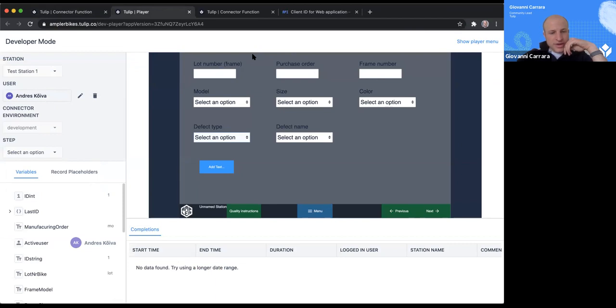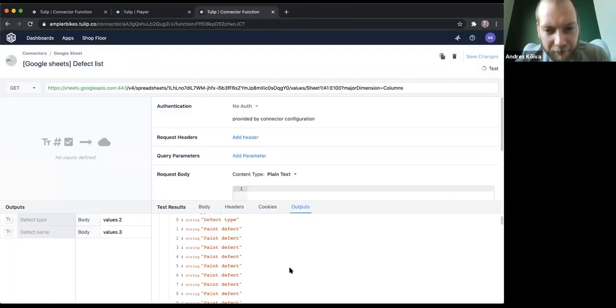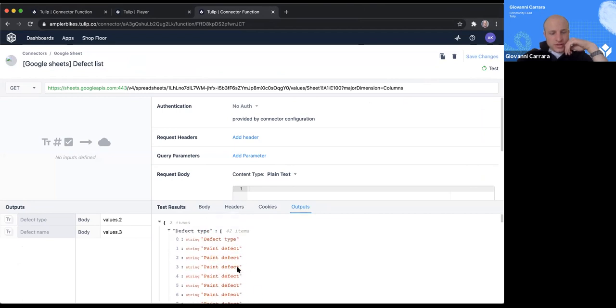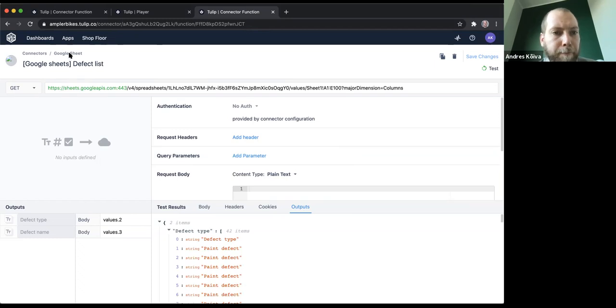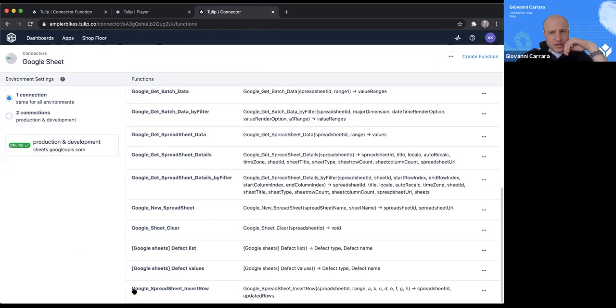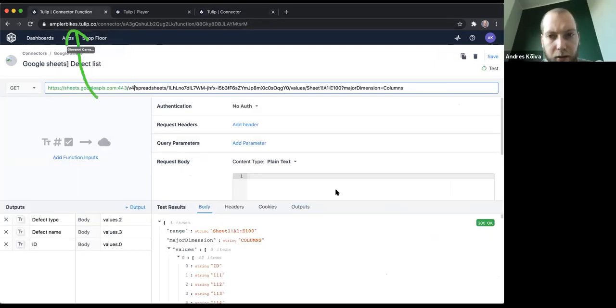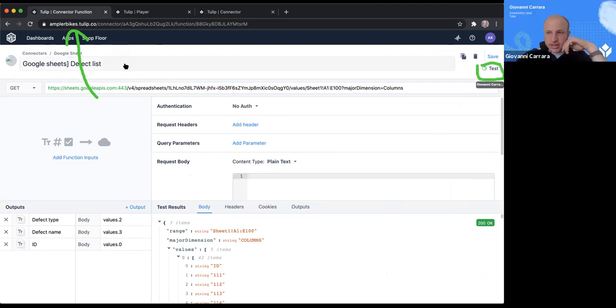Did you save the connector function? No, I got distracted by Zoom things here. Okay, so not this, you can close this one actually, because this is the other one. No, I think if you just go up there to the first tab here in Chrome. Yep, exactly. Okay, perfect. And now you can save this. Save it, sorry. Okay.